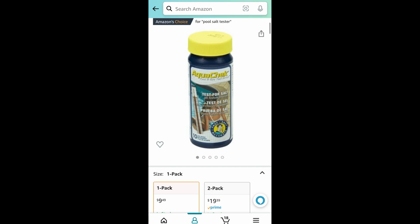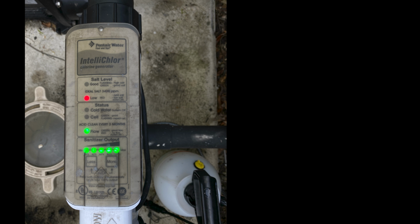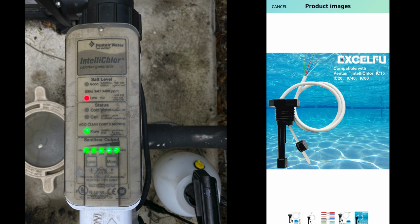In the past, I used these salt test strips and they work okay, but they're kind of expensive at $10 for only 10 of them, and you go through them pretty quick, faster than you may think. Okay, so if you've done all this and your salt cell is still indicating a cold water light or low or high salt levels, and it's not creating the chlorine, it might be time for a new $50 flow switch.